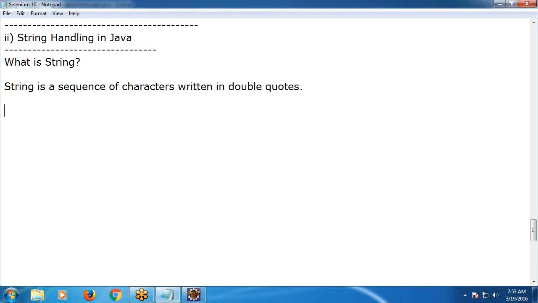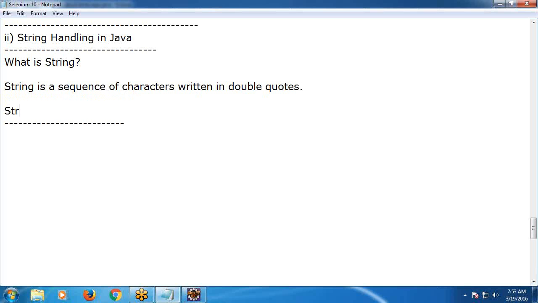Next, say string may be, value may be anything. String may have alphabets, numbers, and special characters.